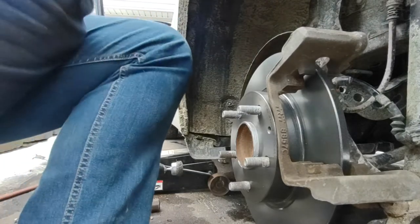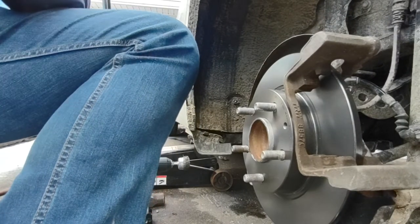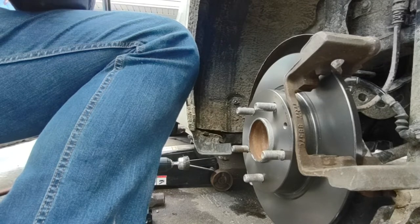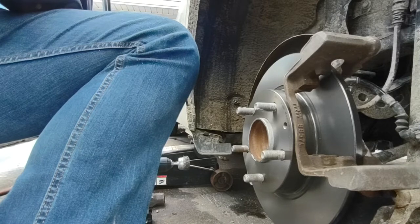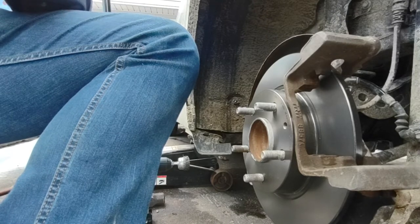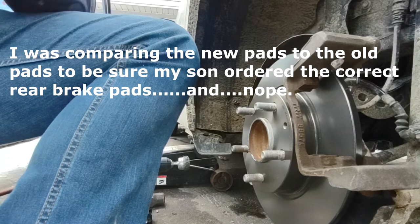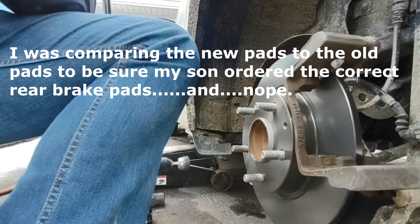Take those pads. Or these. I'm just saying because the springs are completely different. Oh, these are different. These are not the same pads. Go check the other set that you've ordered.